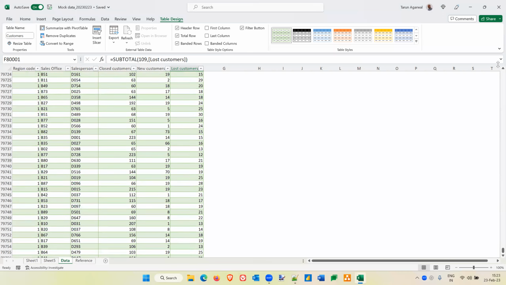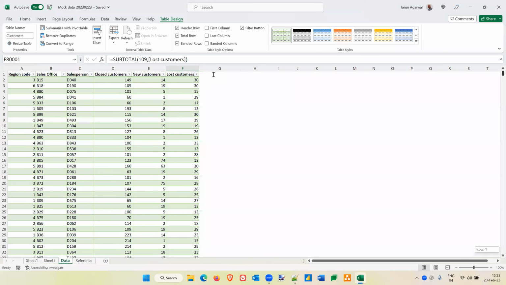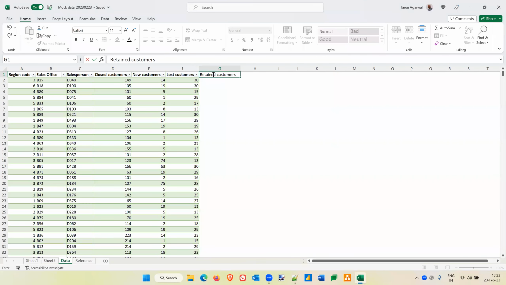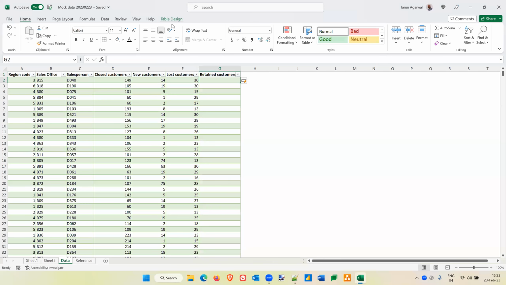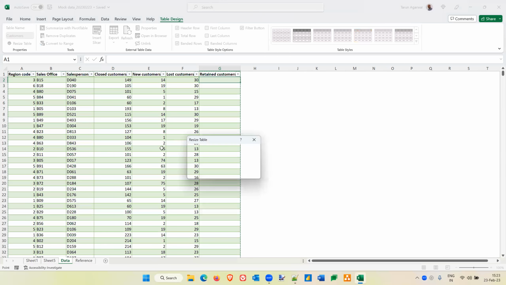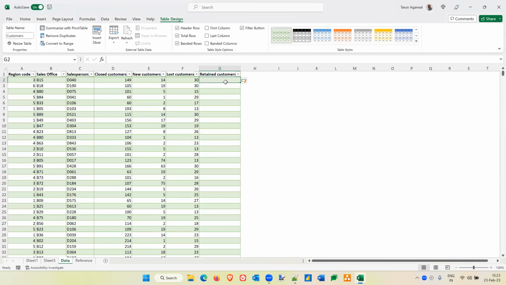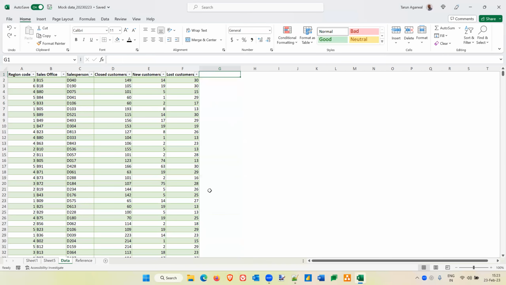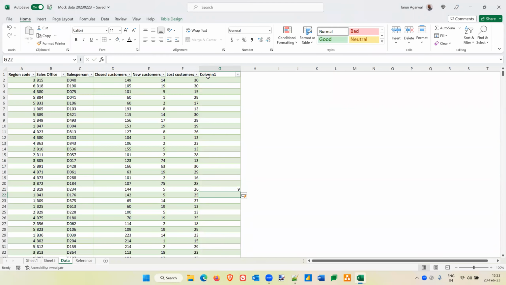At this point, I want to calculate that retained customers. You remember we were trying that earlier, retained customers. So I will click on this. And all of a sudden, this table, if I go to table design and look at resize table, it shows me A to G. G has suddenly been added visually and inside the table definition just because I entered a value next to this. Will it happen if I do something? I'm doing a control Z. Will it happen if I enter something here and not in the header? I'm going to enter 9. Straight away, I get a new column added, except that this does not have a title. I can add it in.